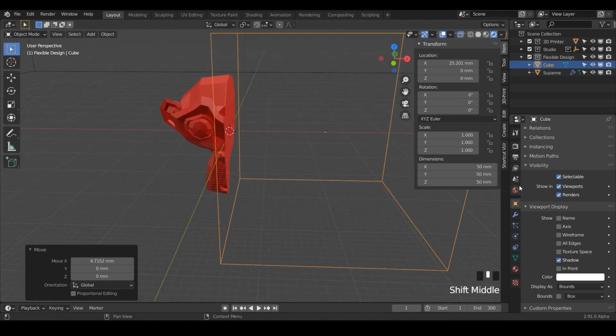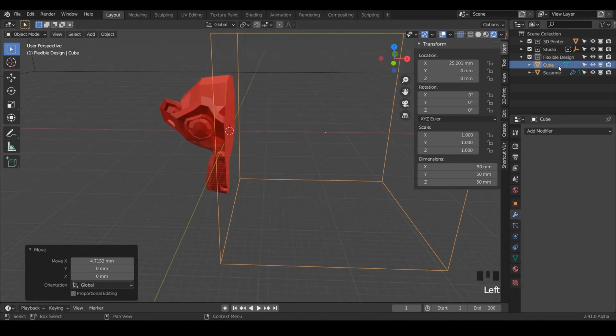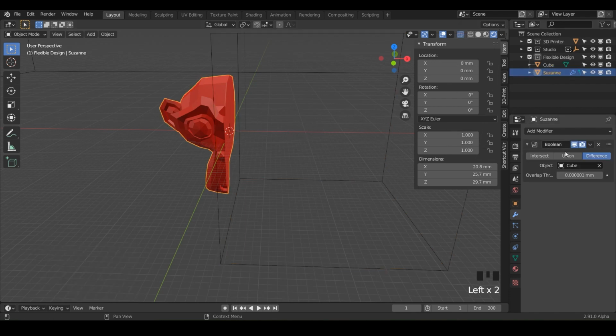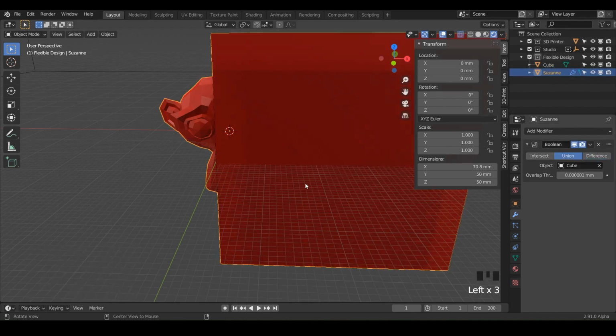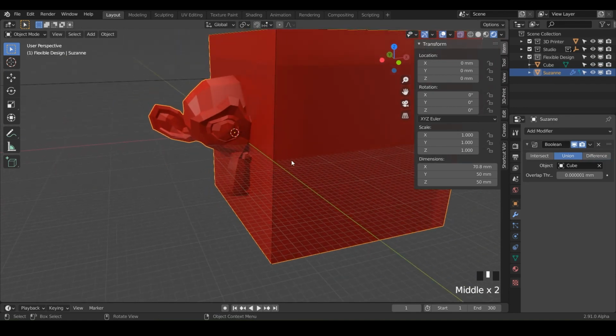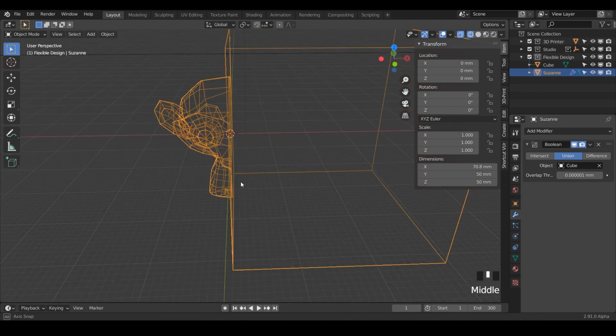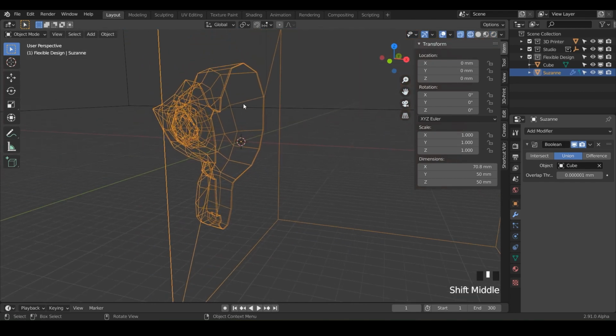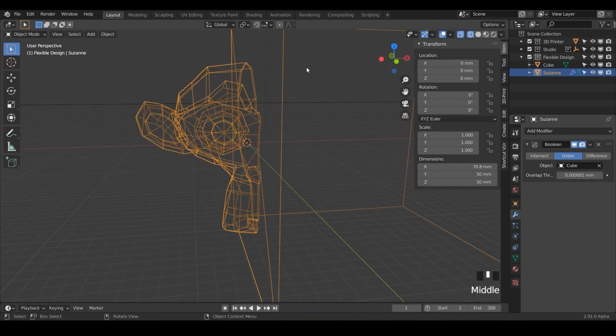Another cool thing you could do is, inside that modifier, make sure you have your Suzanne selected, you could easily just flip it to union. Now these two objects are combining together into one object. If I go into wireframe, notice the monkey's head is not inside of this geometry, because slicing software does not like it.